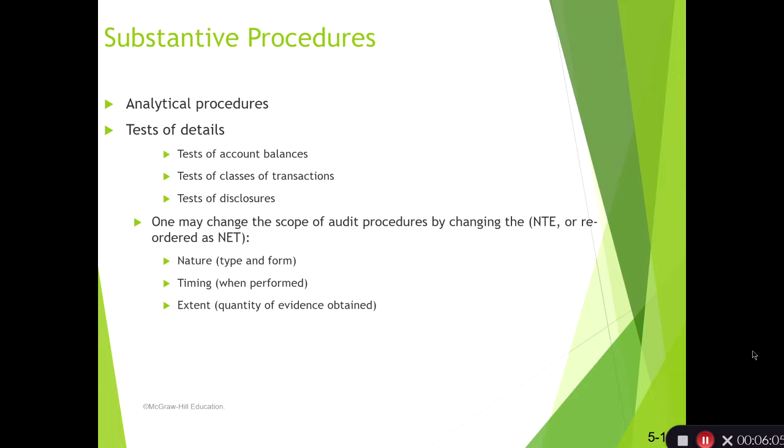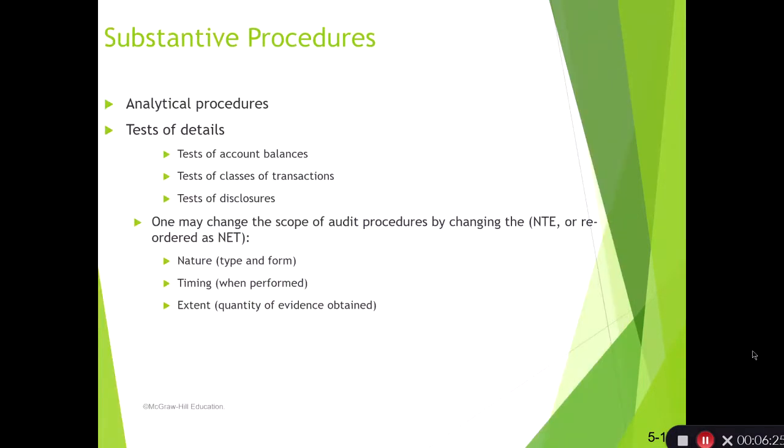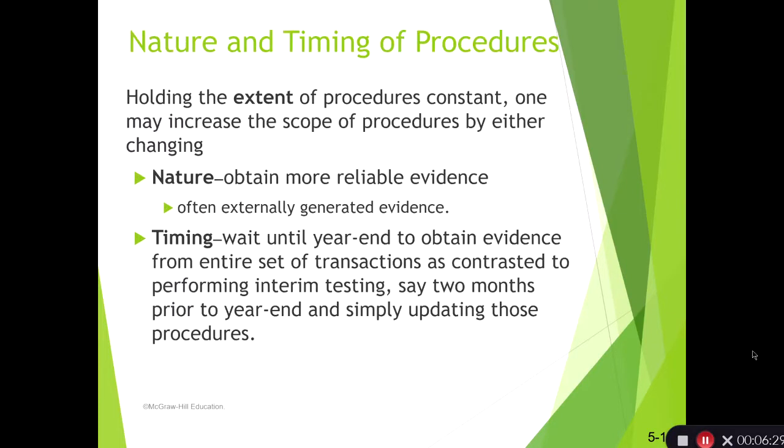Timing would be related to when in the client's fiscal year we are performing the services, and then nature is, remember, based on those categories we had of audit procedures, which of these we want to take as our test. That would be the nature and form of the test. We can vary based on the risks that we need to deal with.